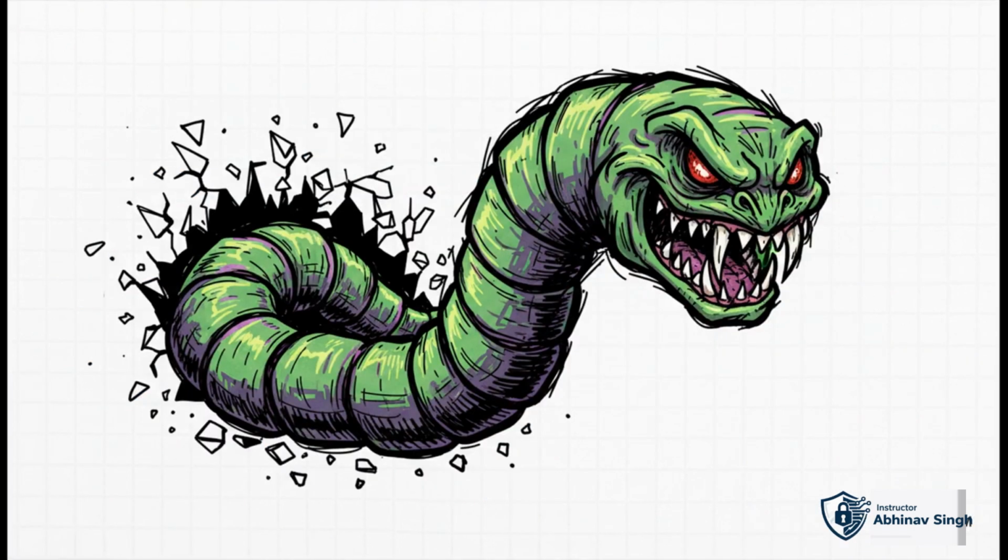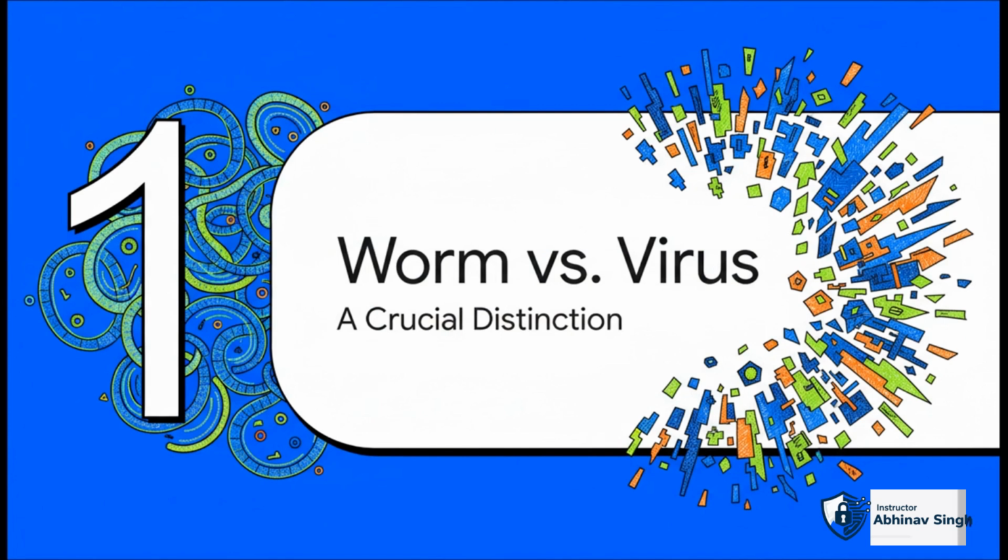Well, the answer lies in a very specific, and I mean incredibly effective, type of malware. So today we're going to dive into this fascinating and, well, dangerous saboteur, the computer worm. Okay, so right away, a lot of you are probably thinking, wait, isn't that just a virus? And look, that's a super common question, but the difference between them is absolutely critical to understanding the threat.